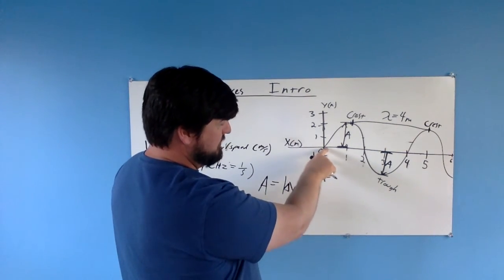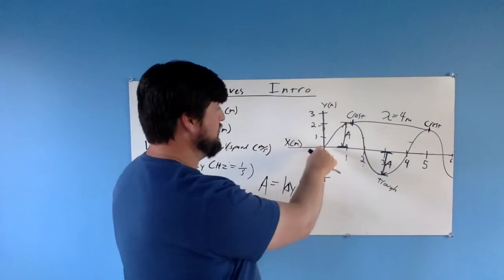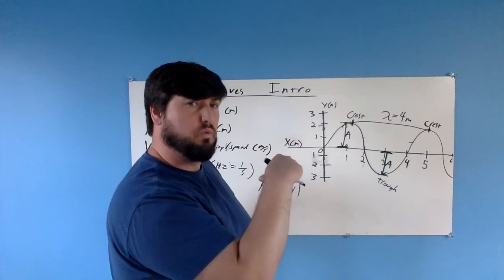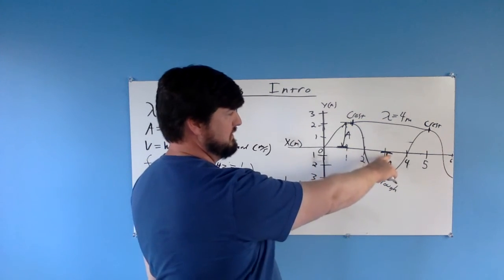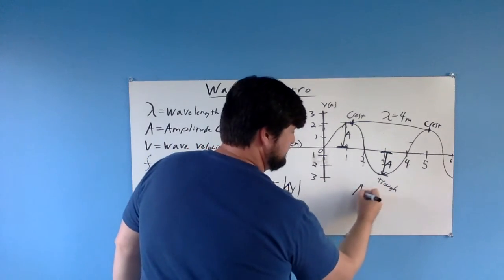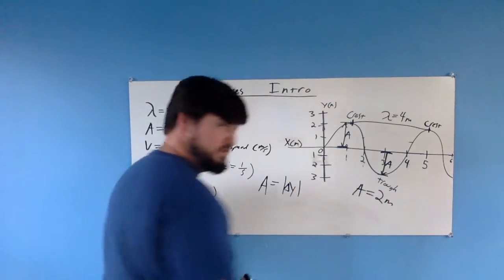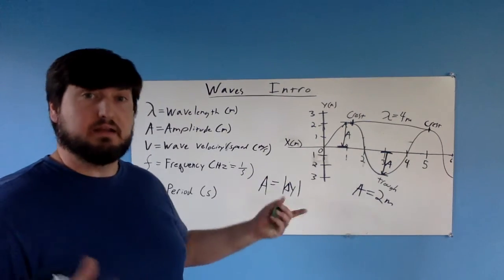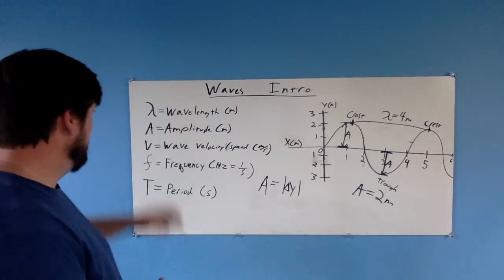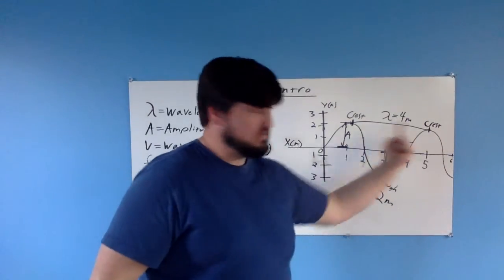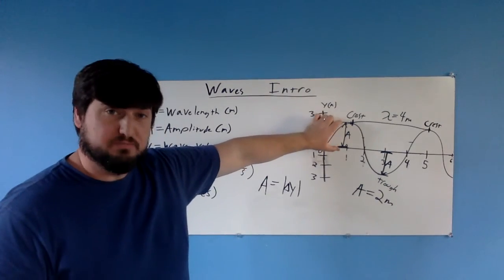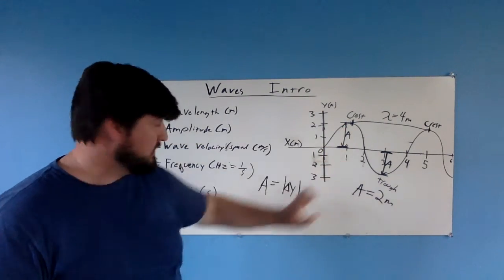So if I look at my y, I go from 0, that's our midpoint. I'm going to go up 1, 2 meters that way. Let's just check on the other side and make sure our wave hasn't shifted. How far down does it go? Well, 1, 2 meters down. So our amplitude for this guy is 2 meters. And we don't give it a plus or minus because, again, it's both. It is both plus and minus. It's a magnitude, all right? So wavelength is the actual length of one full wave or one full oscillation, and amplitude is basically the height above its midpoint or its equilibrium point, or below it, okay?